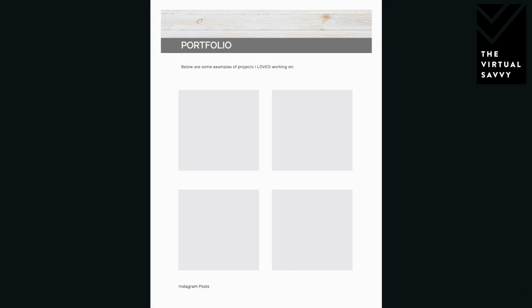You want to make sure that you label what these pictures are so that it's very clear to the reader what they're looking at. Maybe you do a Pinterest pin or an email newsletter, and you can see several examples here on these pages. But if you're more of a general VA, you want to make sure that the pictures or images that you use actually translate well. Sometimes just a picture of a Google inbox may not be super clear to the other side, or a scheduler, things like that. You want to make sure that it's super clear to the reader what those services are.